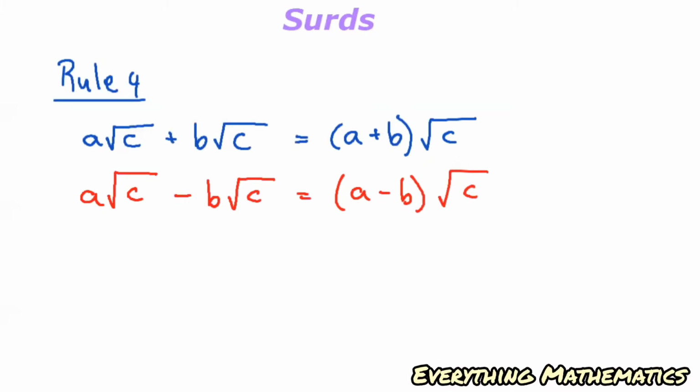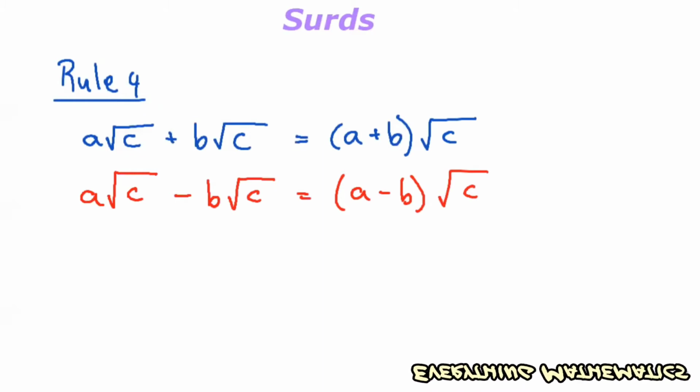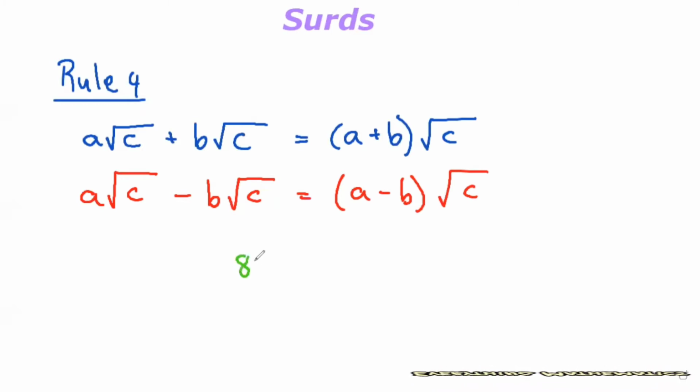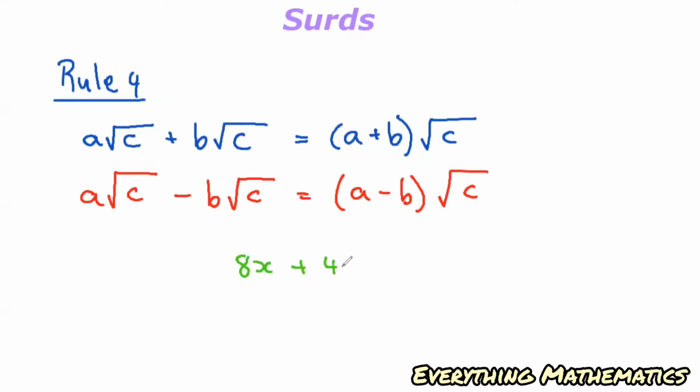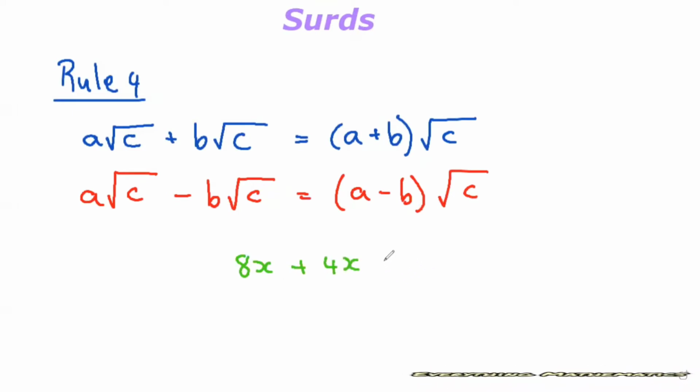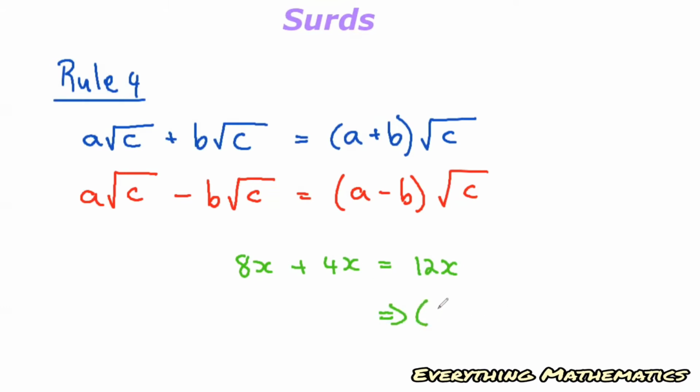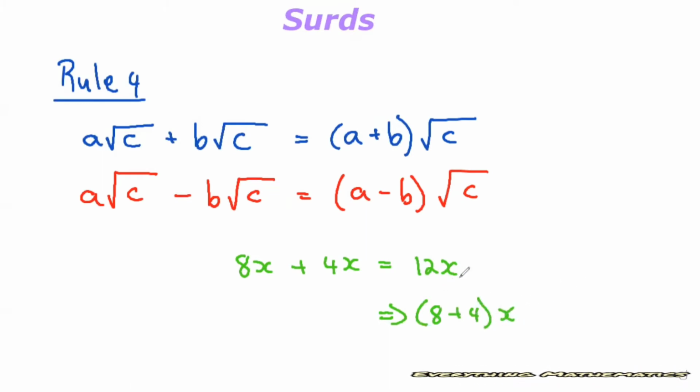What I like to liken this to is a quadratic equation or some algebraic expression. The root C has to be common, it has to be standard, and only then can you add like things. In algebra, this could be related to something like 8x plus 4x. It is not uncommon to get a result such as 12x. But what is this result really saying? Because the x's are common, because the x is the same unknown, in essence we add the 8 plus the 4, and the x remains the same. That's how we end up getting 12x.